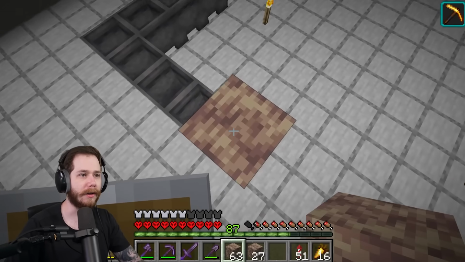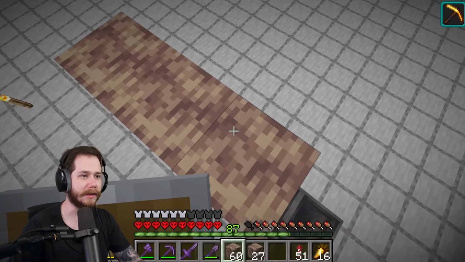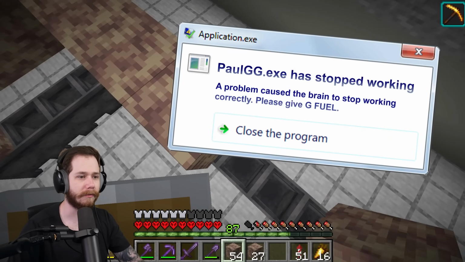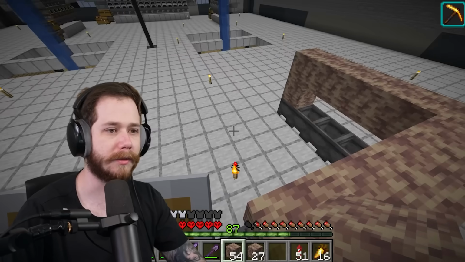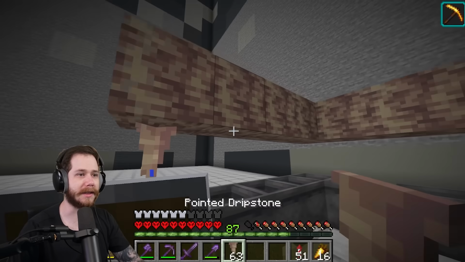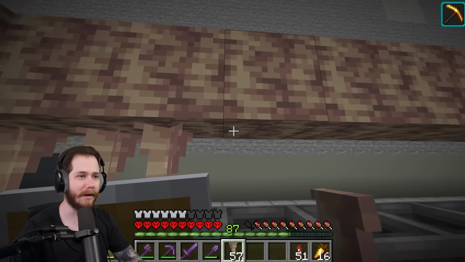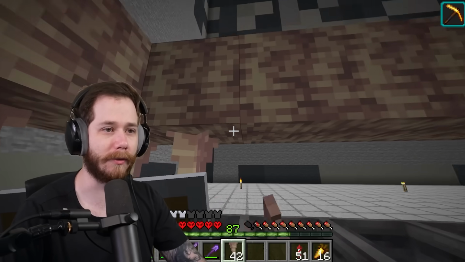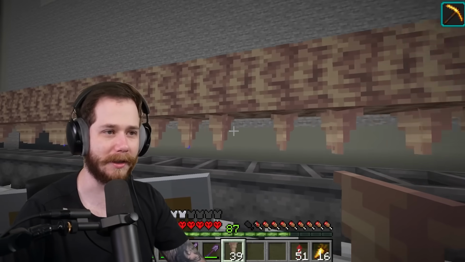Now that we got all of our cauldrons all set up, all we need to do is essentially go all the way around with some of this. What is this block called? Dripstone block, and slap some drippy boys up on there. Yo, is dripstone actually just the cow of the stone world? Like, you can't tell me these aren't udders, right?